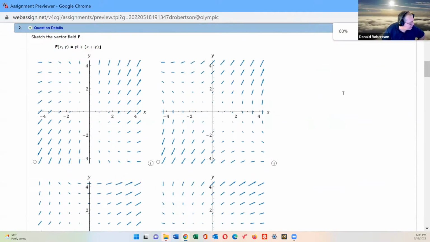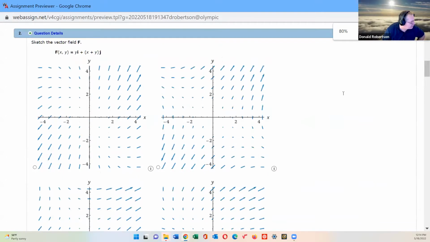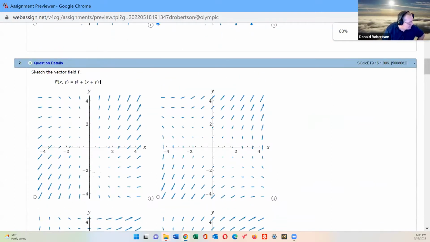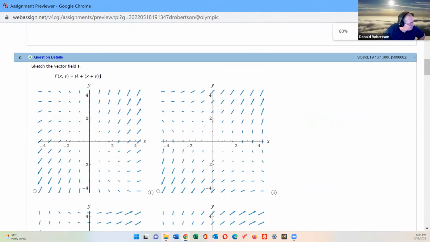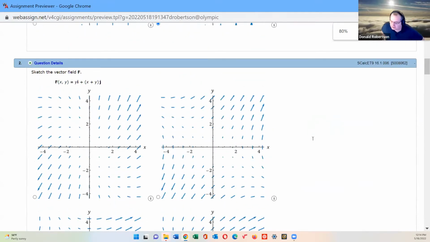Anybody want a prediction on which of these four shapes might be the visual representation of this vector field? Right, here we go. Any suggestions?